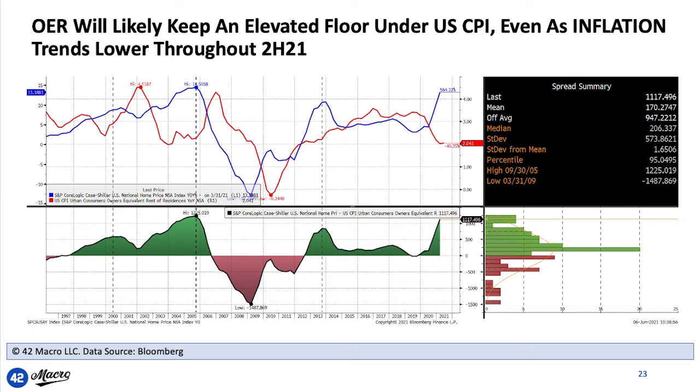So that's going to be working against, in terms of keeping inflation cyclically elevated. You have a lot of different categories trending lower over the next 12 months. But this is one big thing. If you think about it, shelter CPI is 33% of the overall index. Owner's equivalent rent is about three quarters of that. So you're talking about 27%, 28% of CPI being OER. This will keep inflation elevated, even though the rest of the categories are decelerating on a trending basis over the next 12 months, post peaking in May, obviously.